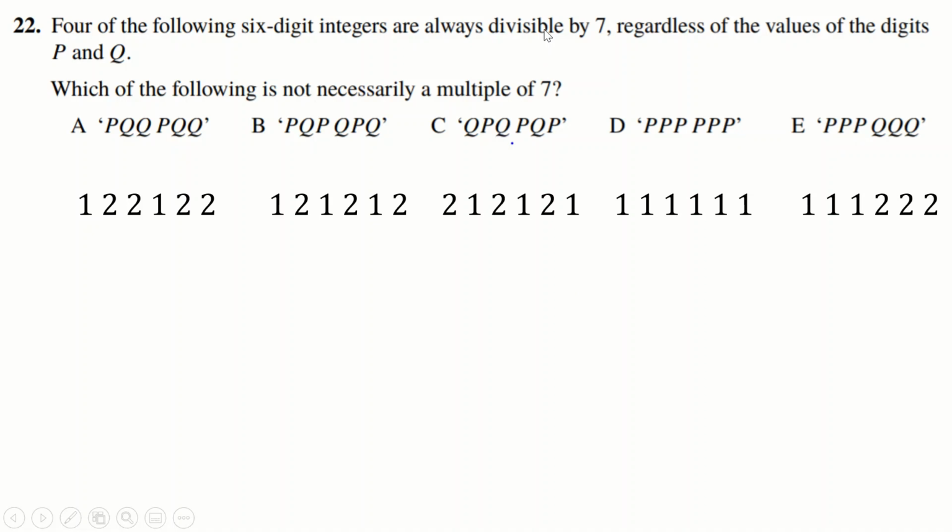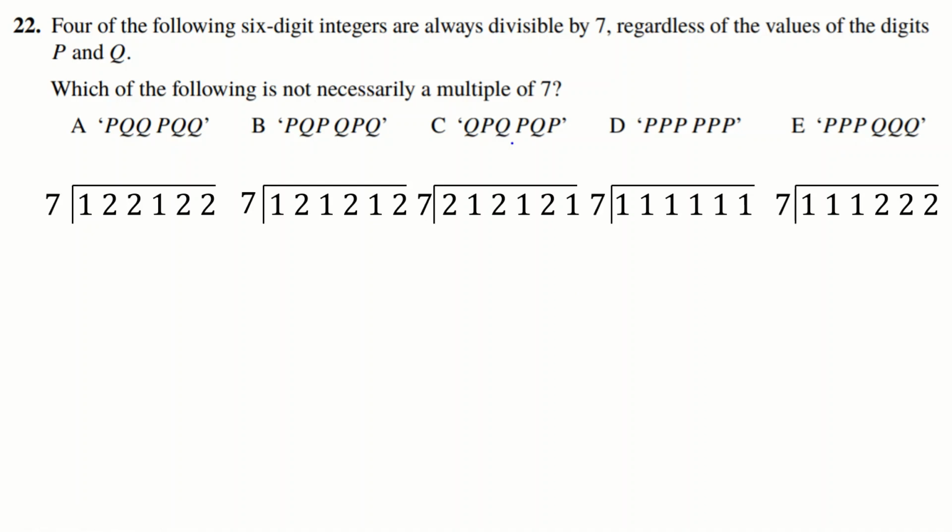And then all we're going to have to do is get out a bus stop and divide them all by 7 and find the one that does have a remainder. I can't be bothered to animate all of this. If you do this, you'll find that this one is the only one that leaves a remainder, and thus is the only one that's not divisible by 7, and we're done. And yeah, that's how you answer maths questions like a lawyer.